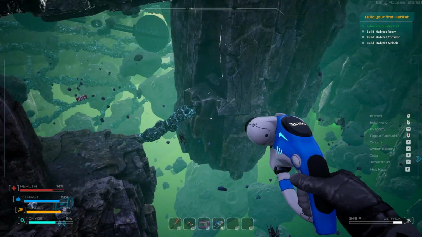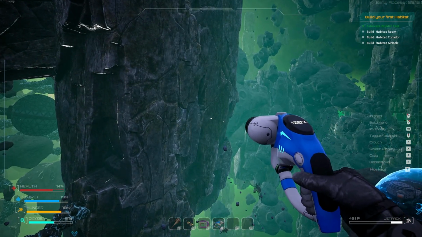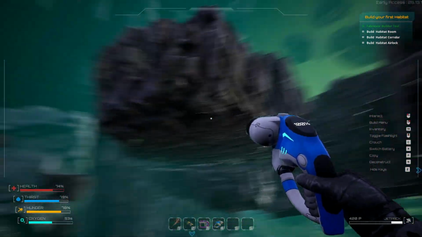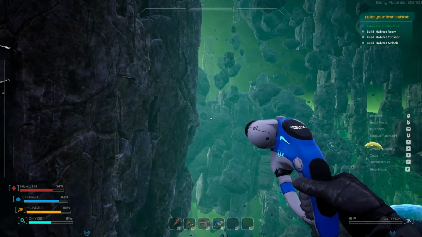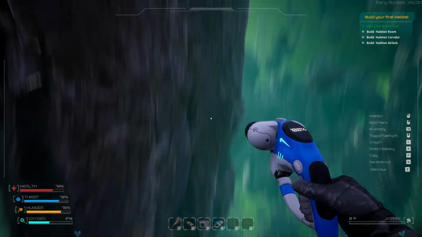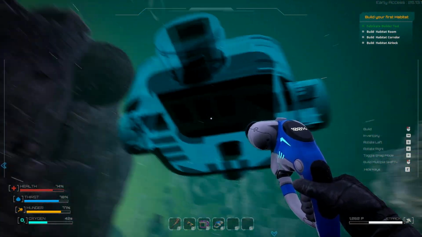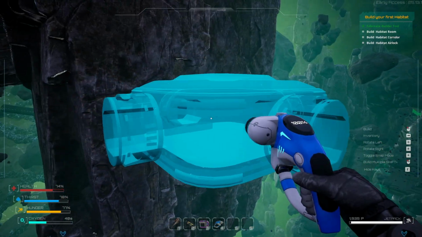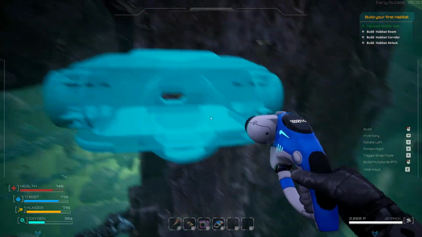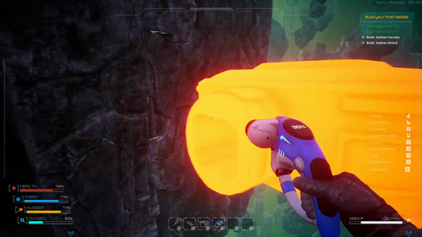So we'll head into that right after we create our little habitat, because our habitat gives us air too. So let's do this. Let's get over here. And all right, let's do this. So we're gonna want our habitat room. Let's make our habitat room just right about here.